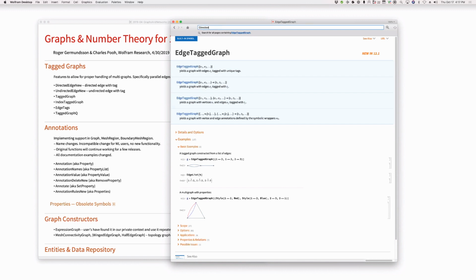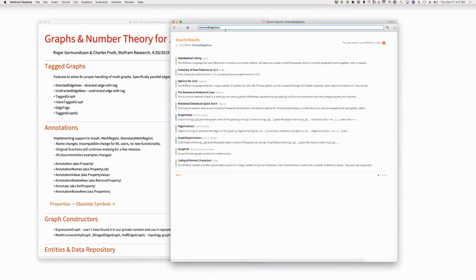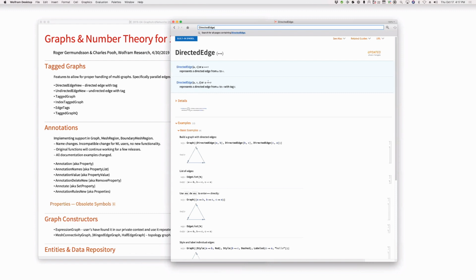Directed edge new. Can I look at it here? Actually, just directed edge is already in the system. Yeah, the new stuff should never build. I mean, yeah. Okay, fine. So what are you showing here? Okay, this is represented directed edge with that tag. That's wonderful. Yeah, actually, I need to make sure that Maxime, who's working on this hypergraph stuff, knows about this. Is there any PM person here? Nope. Okay, it's just us. All right, then I am going to screen capture that and do something very primitive here.